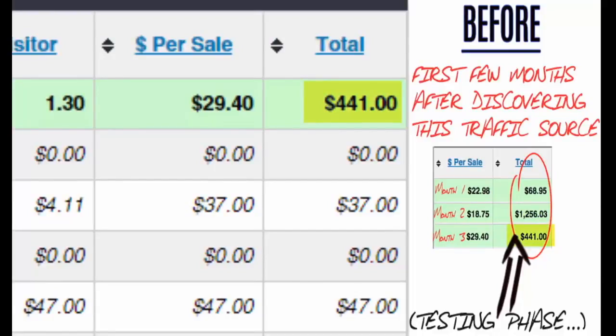Now, truth of the matter is, if you want leads and you want sales, you need traffic and you need it fast. And as newbies, we're somewhat terrified when it comes to buying traffic, but really, it's the fastest and most reliable way to consistently profit online, if you know where to get high converting, dirt cheap traffic that's instantly targeted and cheaper than Facebook ads.